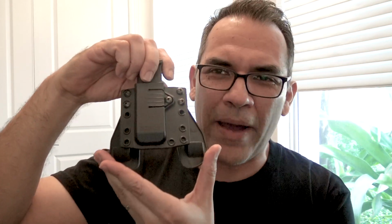Z, what's going on? Guys, check out the other thing that a lot of people are doing right now. This thing's awesome, our paddle attachments. You get a pair when you buy paddle attachments, and a lot of people are putting them on their mag pouches. Why? Because if you're a right-handed shooter and you thread your belt the way a normal person does, you're going to have to go all the way around to put on your mag pouch. With this, you just slip it on, guys, and it's on and it's not coming off.